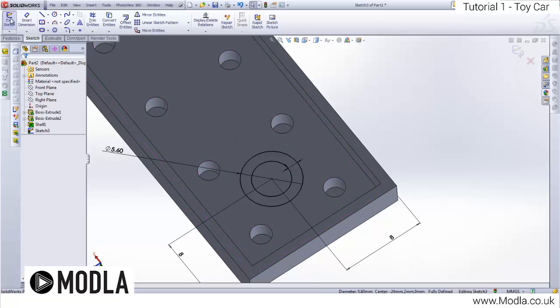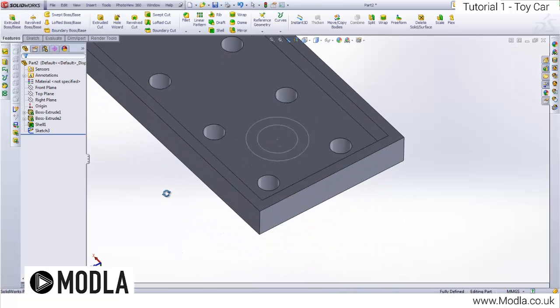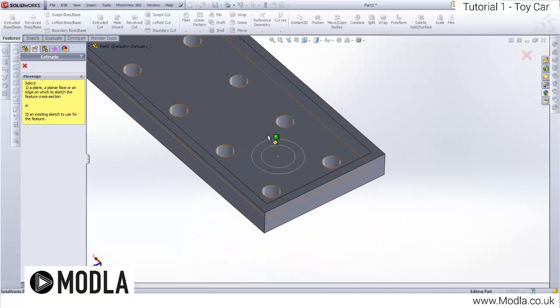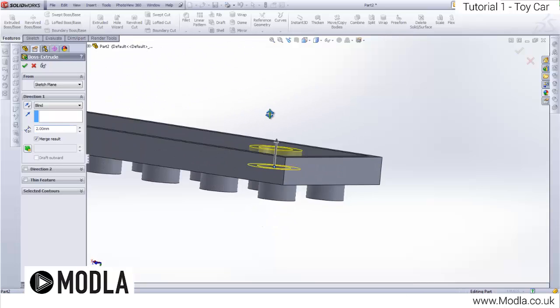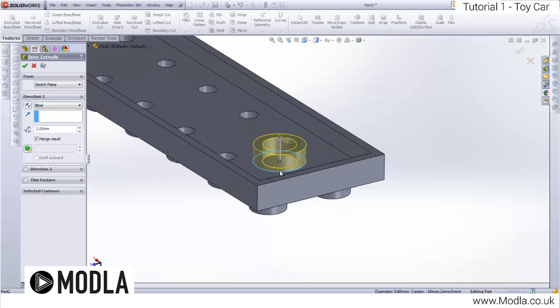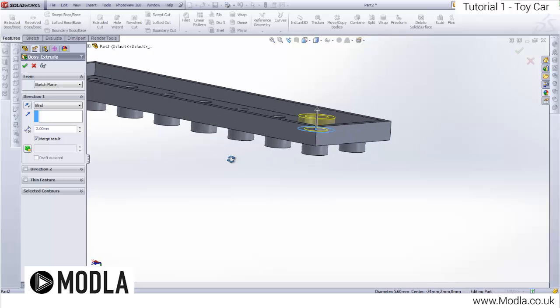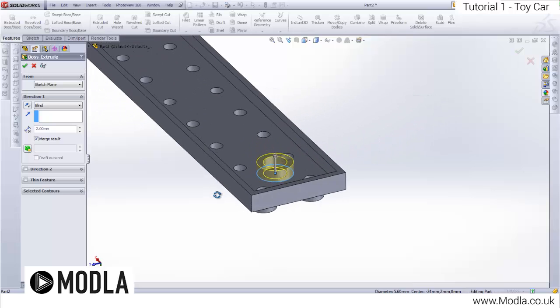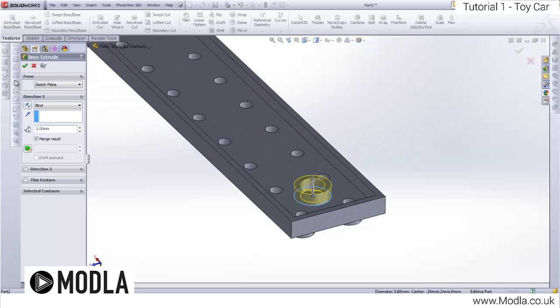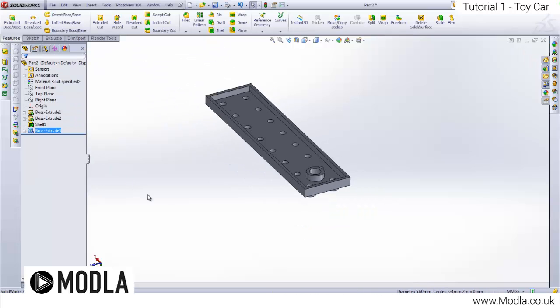Now we're ready to exit out of our sketch, and we're ready to extrude it. If I click on there, it will be 2 millimeters because remember we've got our 1 millimeter thickness there, and then we've got a 2 mil there, so therefore it becomes flush with our final face. So I can green tick that. Now we've got all of our things.